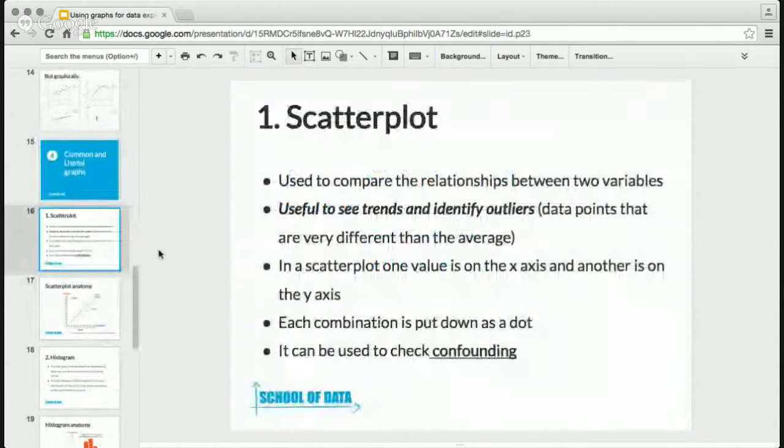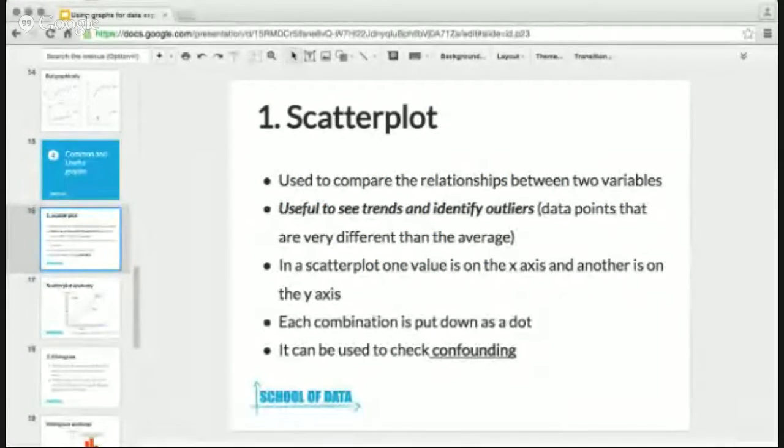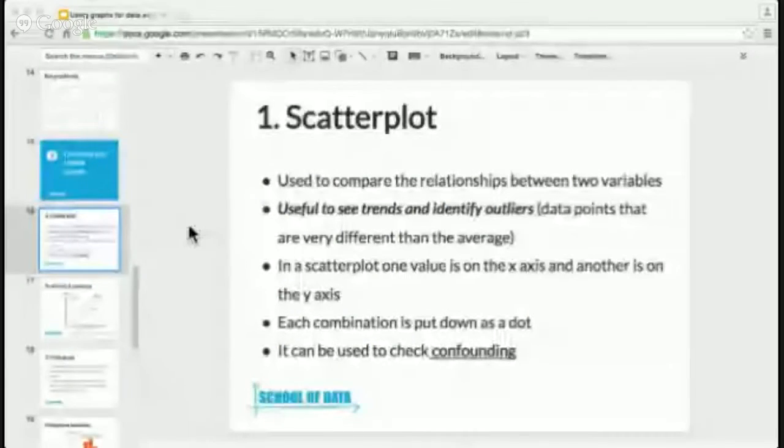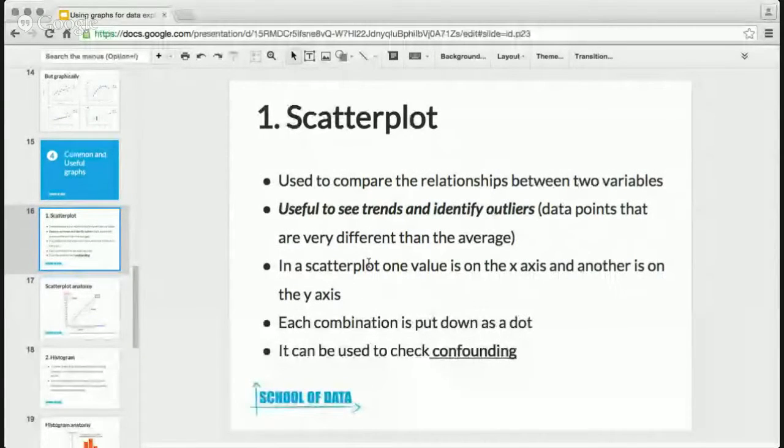The one that I showed you first was a scatter plot. That's the one I just drew in Google spreadsheets. A scatter plot is basically a graph that you make to see the relationship between 2 variables.